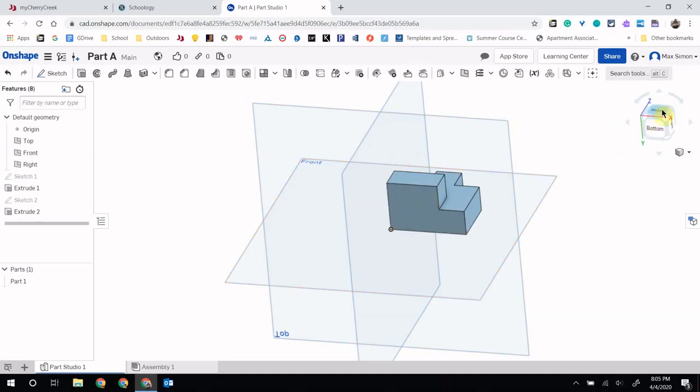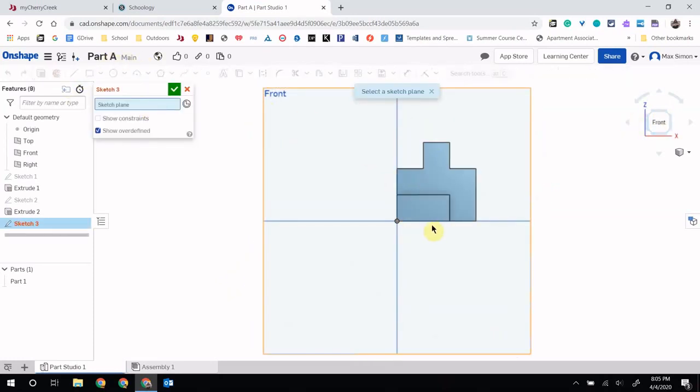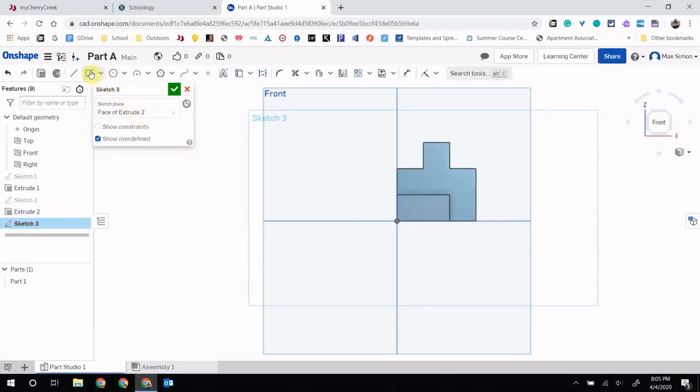We're going to, again, front that face to us. We're going to sketch. It's going to ask us to select a plane. We're going to select this smaller face. Okay, and that is selected. We're going to sketch using this tool again. And this one now is able to lock into the midpoint there, which is what we want.